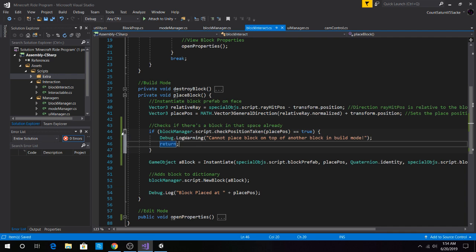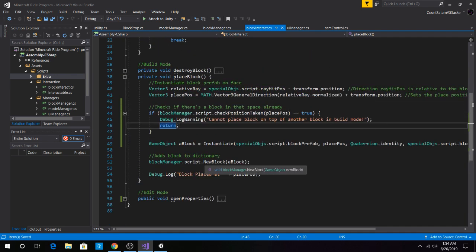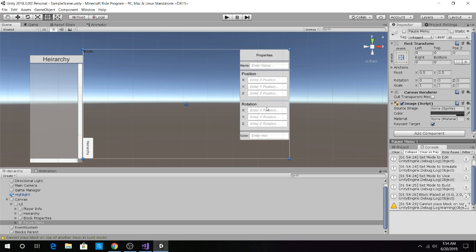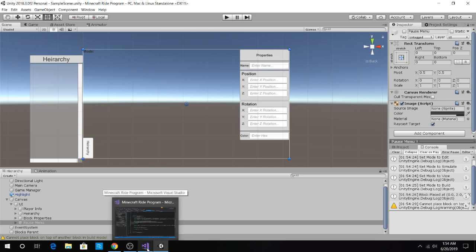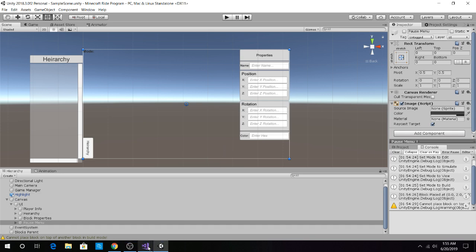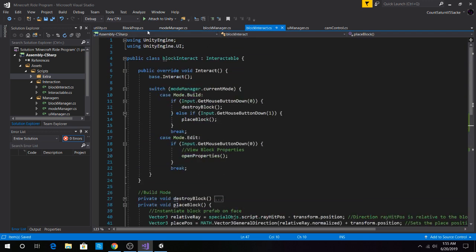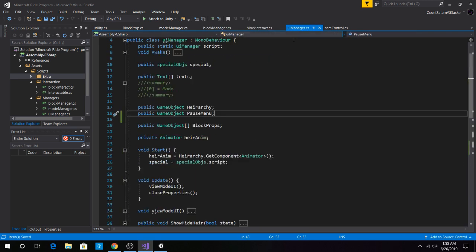Now obviously, you'll be able to edit the position, and if you want to place a block in the exact same position, you may, that's up to you.